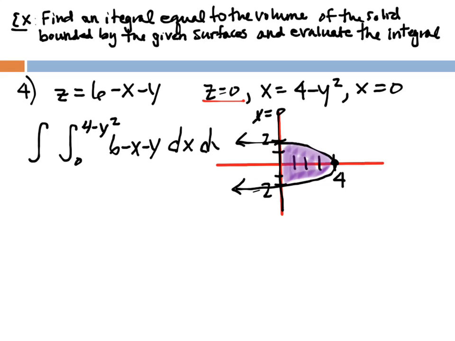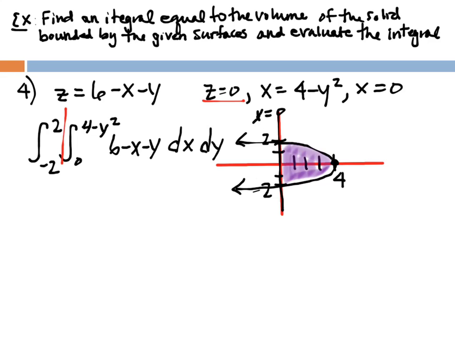Now I've got to figure out, based on my diagram, what are my upper and lower limits on y? Yeah, negative 2 to 2. This feels a little bit like doing regular integrals when you did things like surfaces of revolution and solids of revolution, and you had to look at a rectangular region and figure out where did it start and where did it stop. It feels a little bit like doing that. So this one goes from negative 2 up to 2.